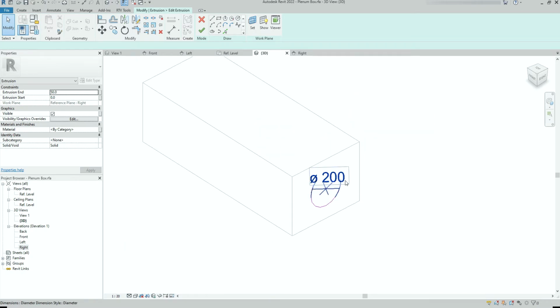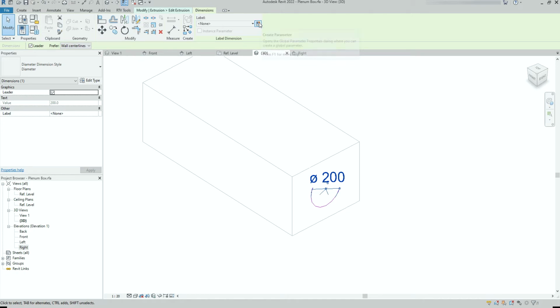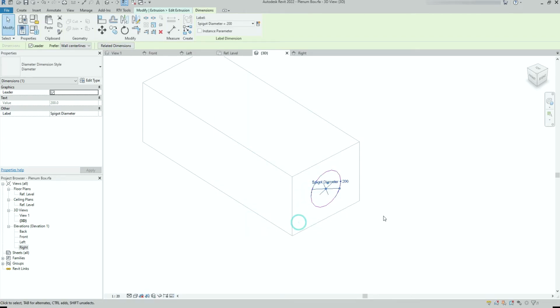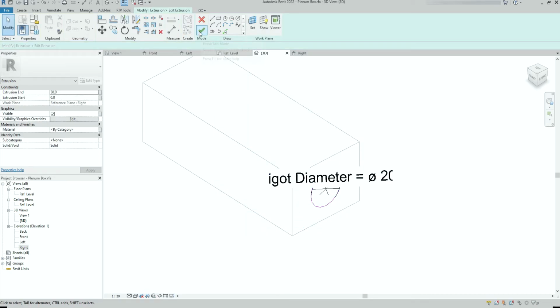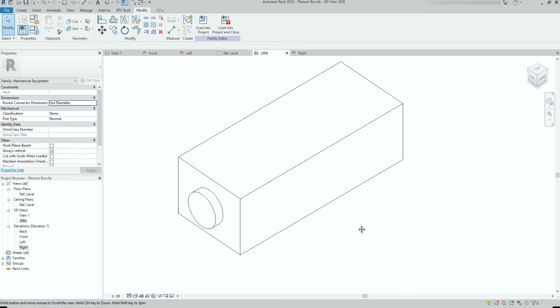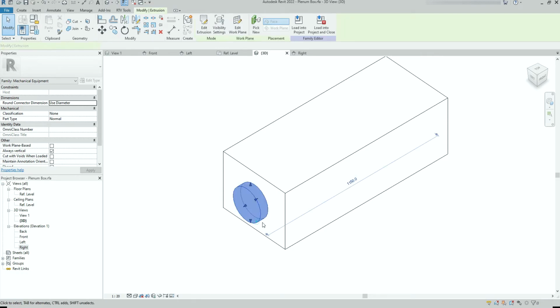I'm gonna select the dimension and hit the Create Parameter button. I'm gonna call it spigot depth diameter. I'm gonna finish the extrusion and do the exact same procedure with the left hand side spigot.